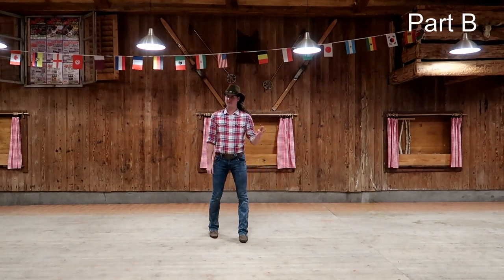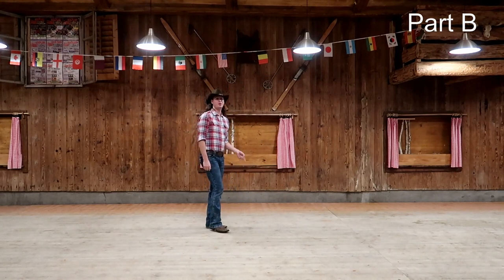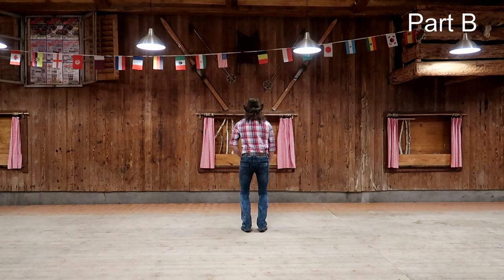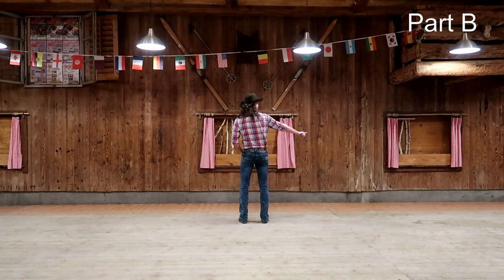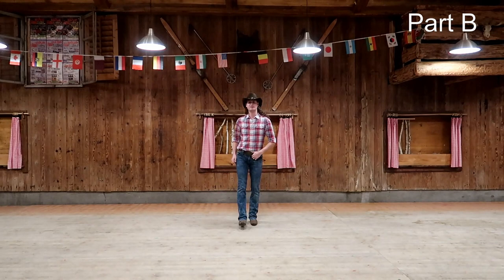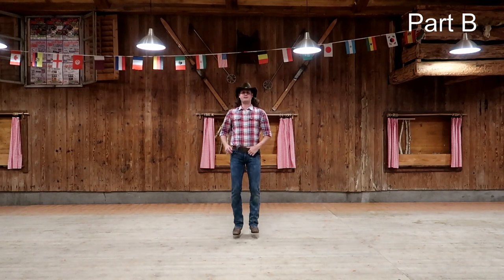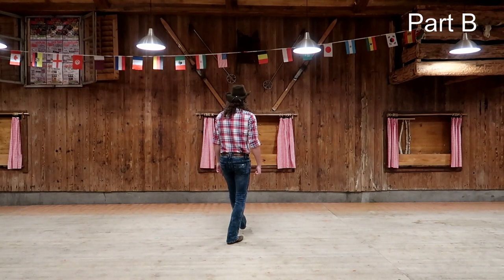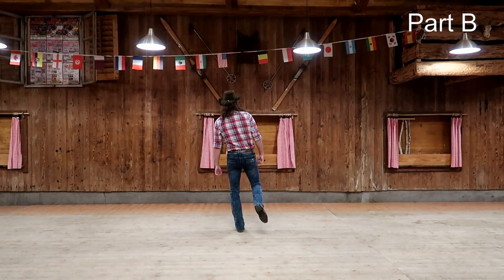Next part is part B, part B special, because we have only 31 counts. So let's do it. We jump forward with both feet. Flick, right up turn. Kick right. Jump forward. Flick left, half turn. Kick left. And flick right.